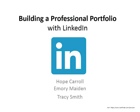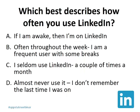But with LinkedIn, it is a way for me to keep up with alumni and see what jobs they're taking. A lot of them have changed names. They get married and change their name, and a lot of times they'll update that in LinkedIn, especially if they're still job searching. So it's a really good tool for keeping up with your alumni, and you can usually email them via LinkedIn if you don't know their current email. So I'm going to go ahead and get started on this.